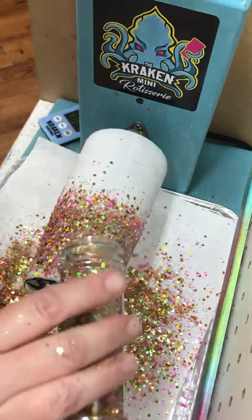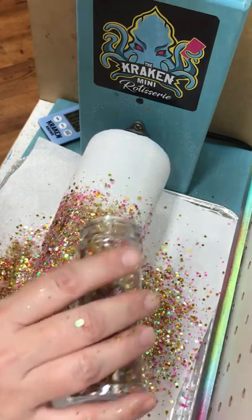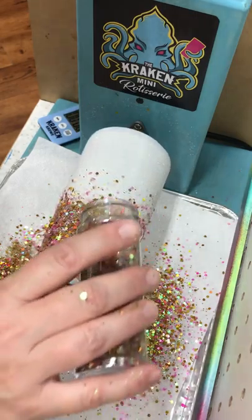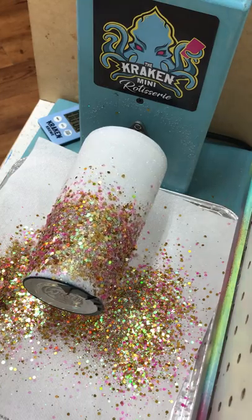Still trying to get some of the pinks to show up. You know, if you're not happy with it, the spray glue is a perfect way to revisit it. I mean, you don't have to take what happens the first time. You can keep doing this until you get the look that you wanted. And I was just not quite happy with it yet. That's why I keep adding more.